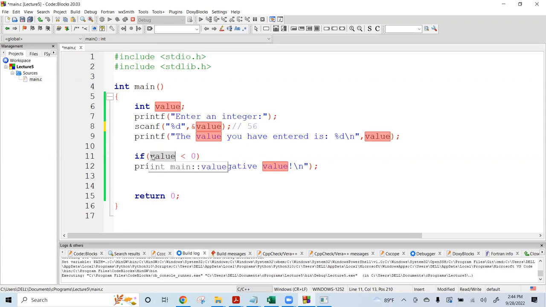Is it less than 0? No, right? So with this operation, the result of the expression is 0. False.